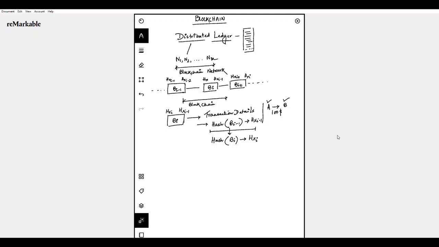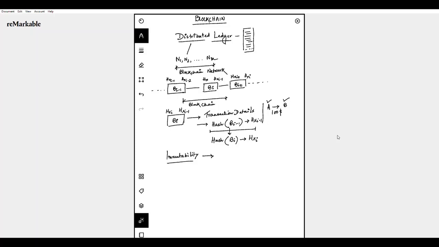Now one of the fundamental tenets of blockchain is immutability. Now how does a blockchain ensure that the data is immutable or stays uncorrupted?